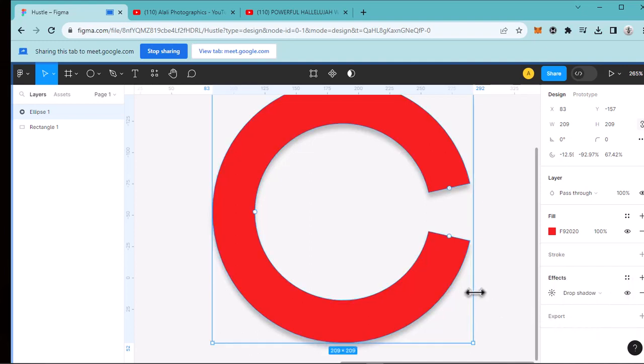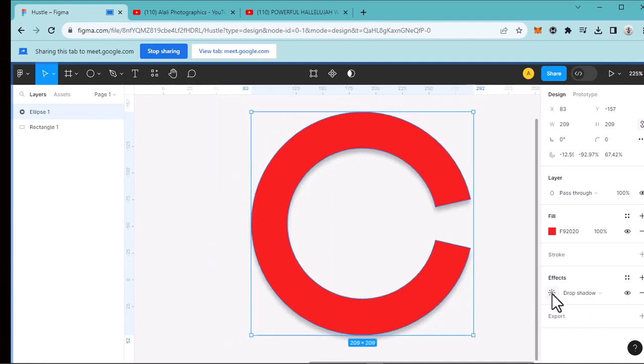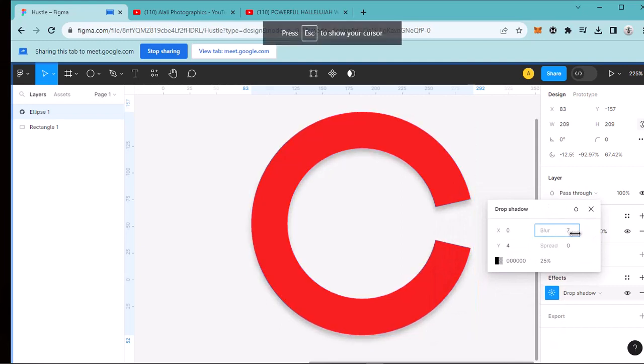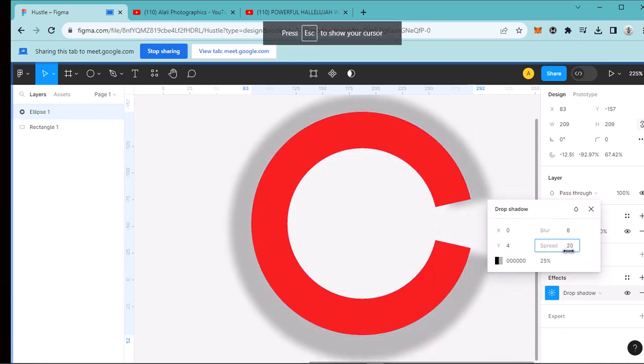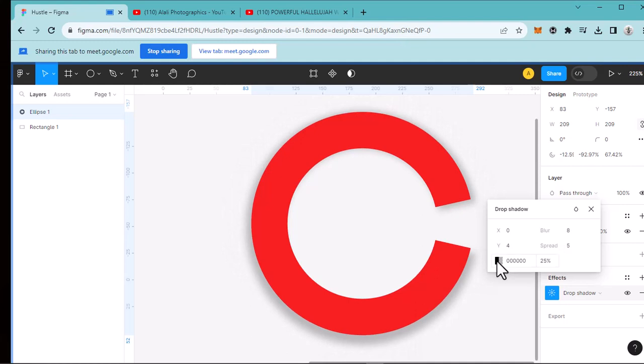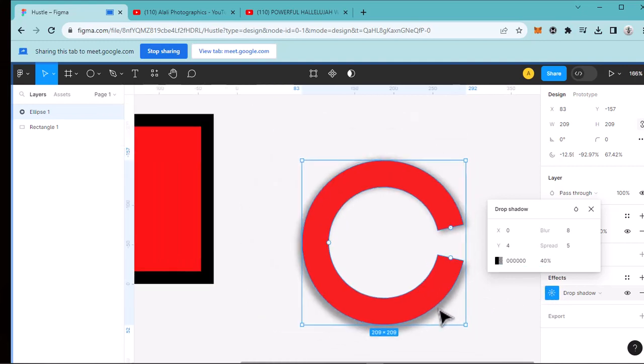I can click here to adjust the shadow, increase the blurriness and the spread of the shadow. I can change the color and increase the opacity of the shadow. Let's say I'm using 40.